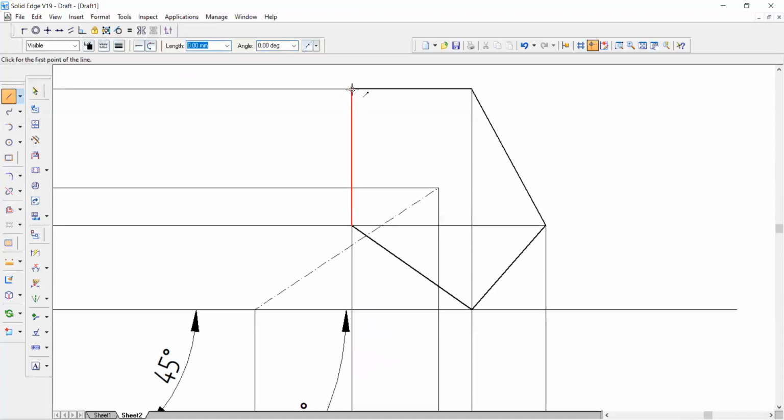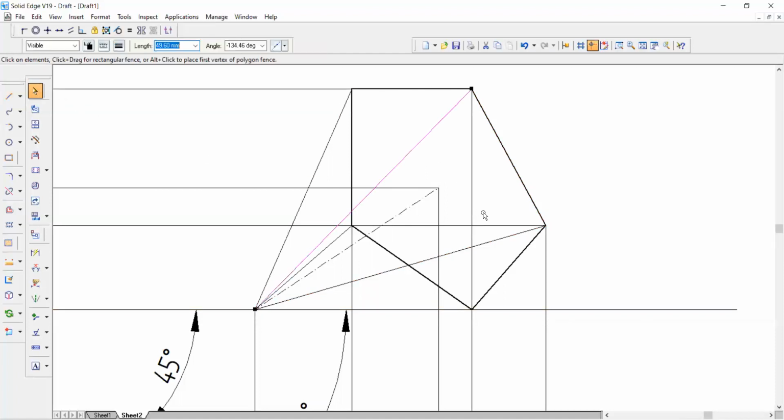Now just join this. So this will be continuous. This also will be continuous. This will be continuous. These two lines will be dashed lines when you're joining this here. First select those two lines, change that to dashed lines. Then you select all the other lines and change them to 0.5 mm thick. So that is your answer.